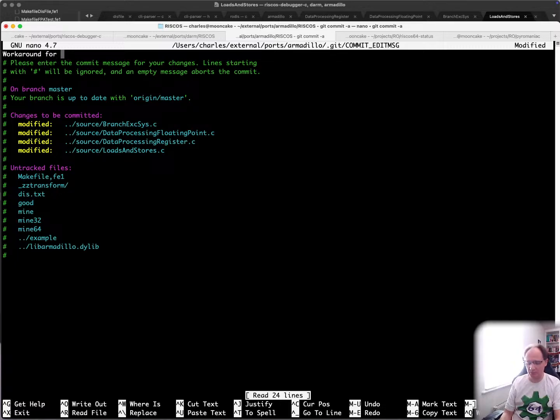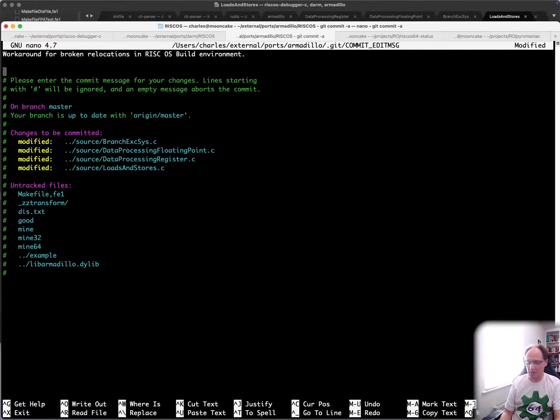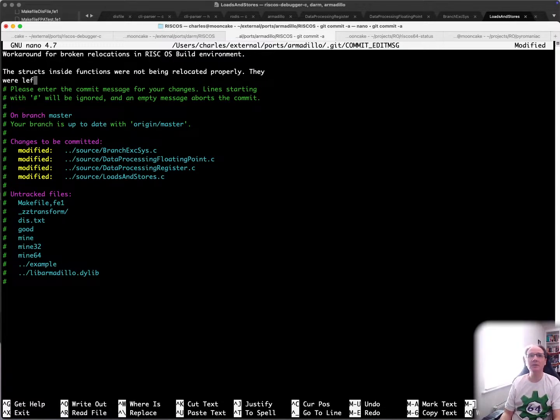Workaround for broken relocations in RISC OS build environment. Structs inside functions were not being relocated properly. They were left pointing at the application space.